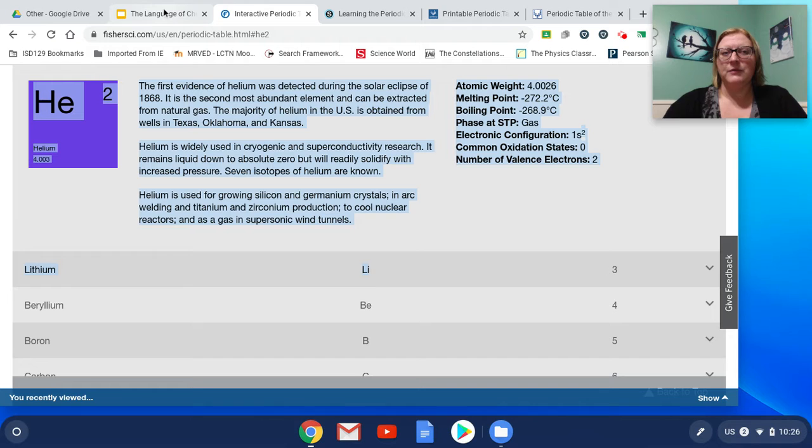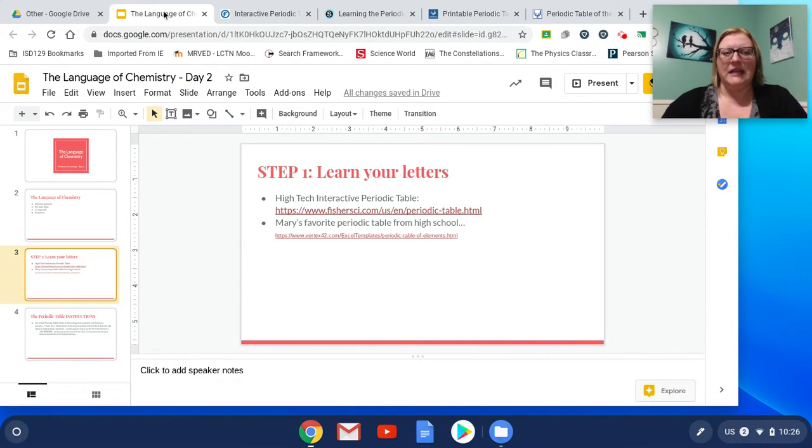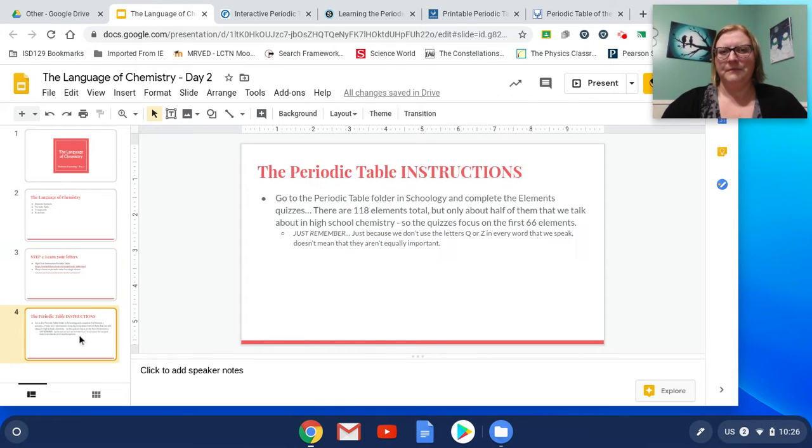So that's completely up to you which one you want to use. I am just going to throw in a side note. I do use the Vertex periodic table when I write my tests and quizzes, so those numbers are going to be reflected on that periodic table.